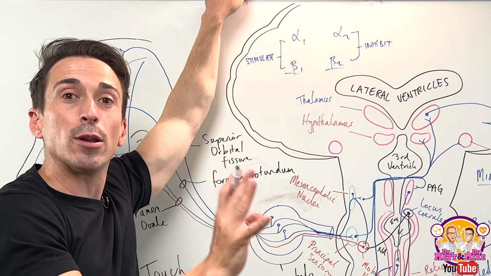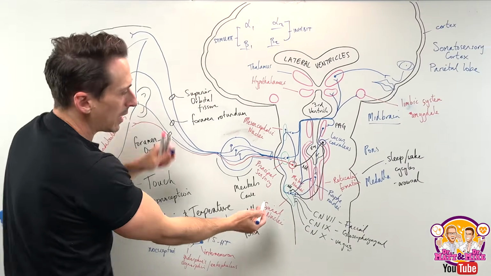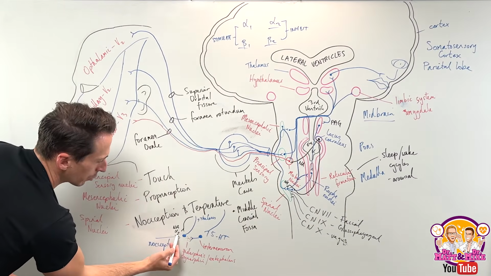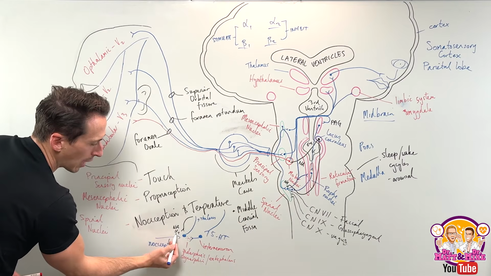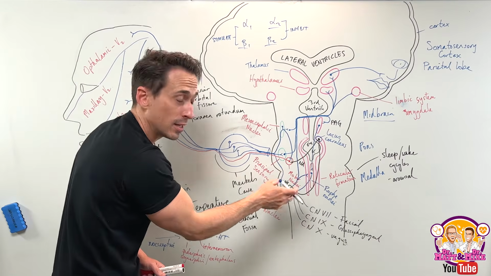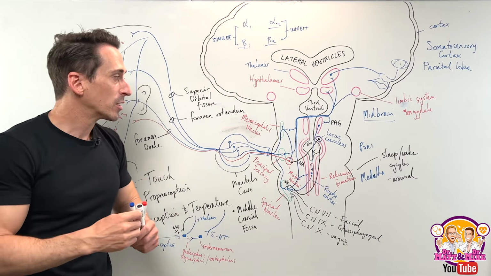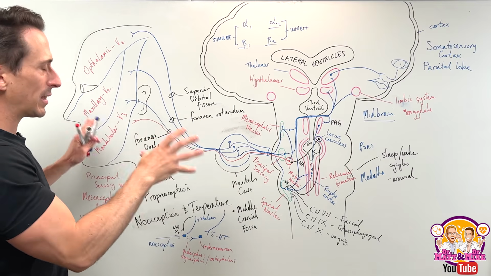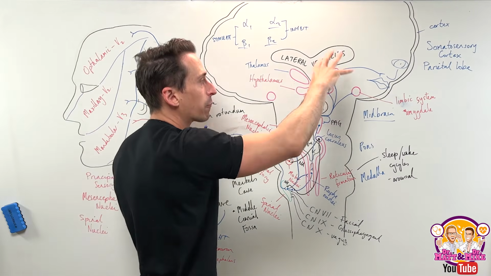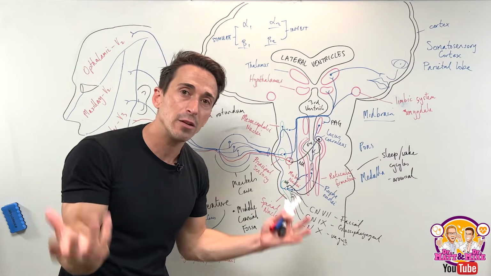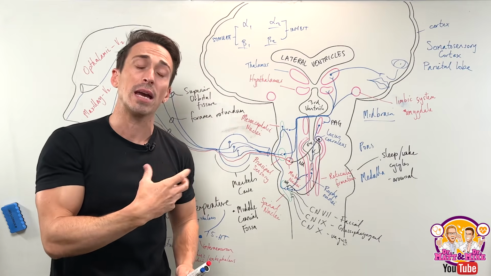Now, if I want to inhibit a neuron from sending a signal, it's alpha 2. So down here, this particular neuron, the secondary neuron at the spinal nuclei, is going to have alpha 2 receptors, and it's going to inhibit it from sending that signal. Again, mitigating the pain signal from being sent. So I know it's a little bit busy, but this is how painful or nociceptive stimuli get sent through for us to experience a painful situation, and also how the body tries to mitigate that pain endogenously.